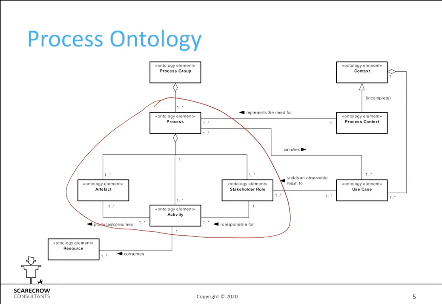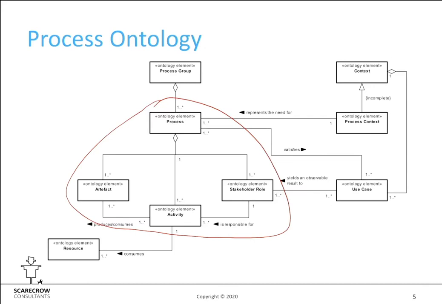And the first one is the activities that you carry out within that process. We call them activities. Some people may call them tasks or process steps, but essentially they're the small parts within a process that you carry out to achieve the aims of the process. So that's what the activities are.